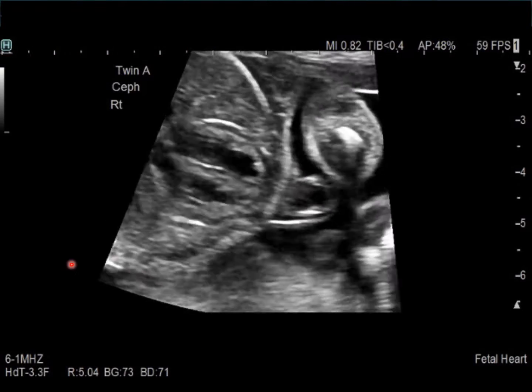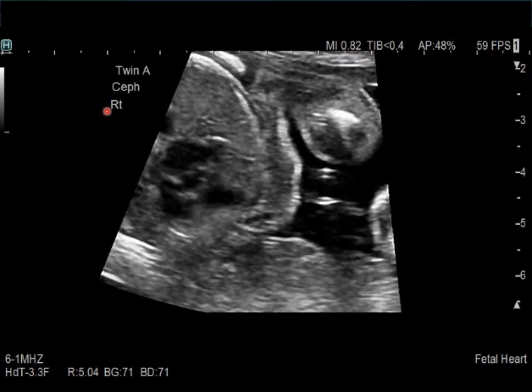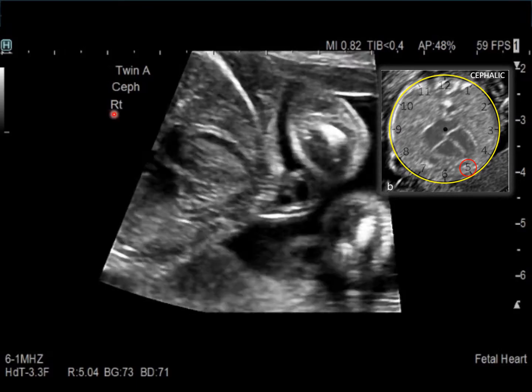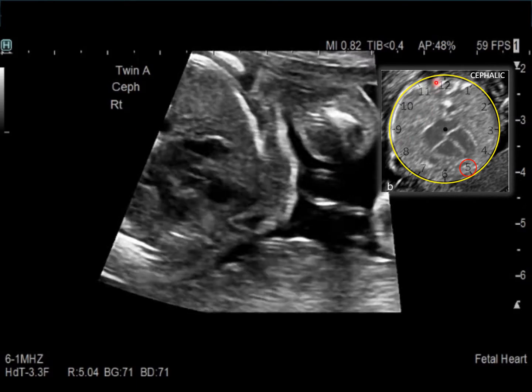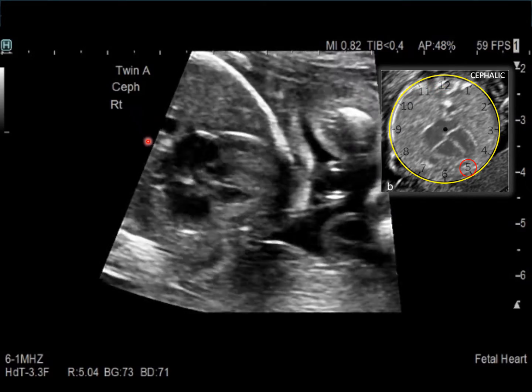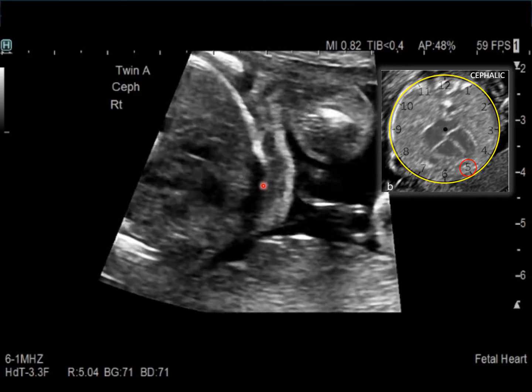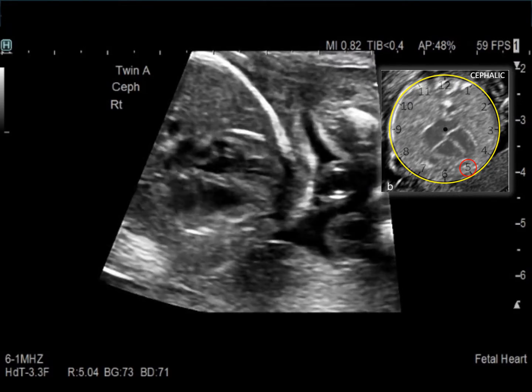And so in performing this assessment, you'll note that this fetus, twin A, is in a cephalic presentation on the maternal right side, and if you're using the spine as 12 o'clock, the spine is over here and the apex is clearly pointing to 5 o'clock, and so this is levocardia in this twin.